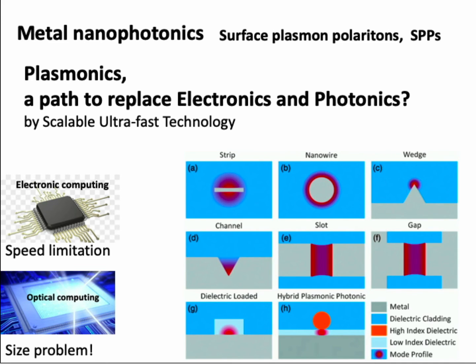The reasoning behind this has been that all-electronic computing has a speed limitation due to electrical signal transmission in metal lines. All-optical computing can have superior transmission speed, but most functions cannot be smaller than the wavelength of light, which limits packing density severely. For plasmonics, the confinement can be made very small on the interface between metals and dielectrics, and the signal transmission speed is orders of magnitude higher than that of metal wires. It can be interesting to see.